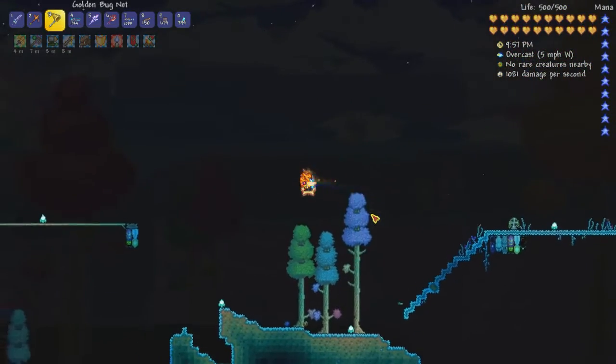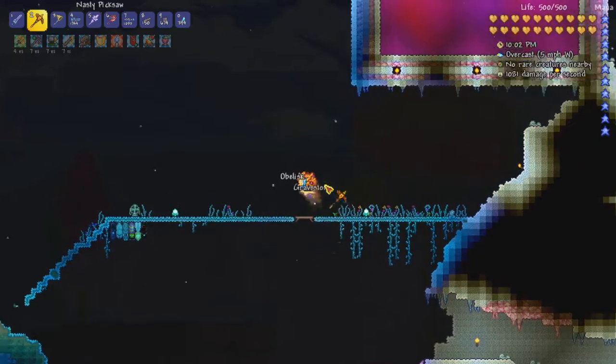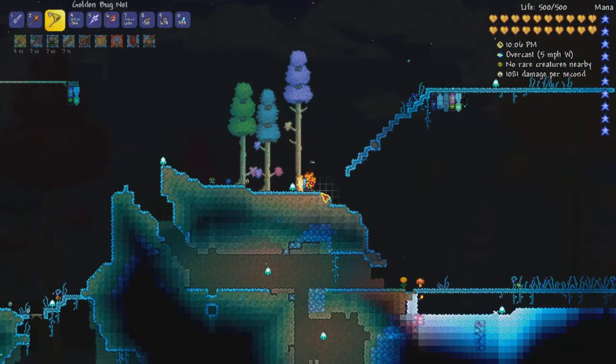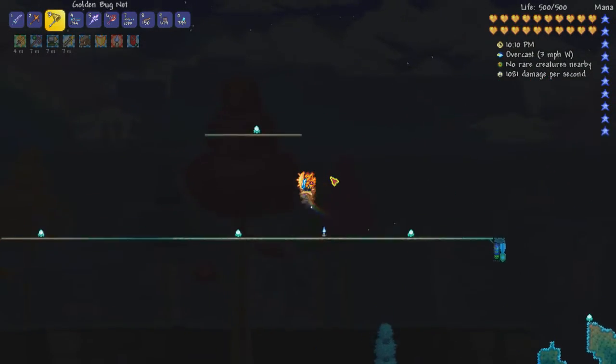Right. I should be hunting Prismatic Lacewings to save for the daytime, because I'm trying to fight her during the daytime. Alright, you are just a lightning bug. You are not a Prismatic Lacewing. Alright, I'm going to hang out and try to get some more Lace Wings.